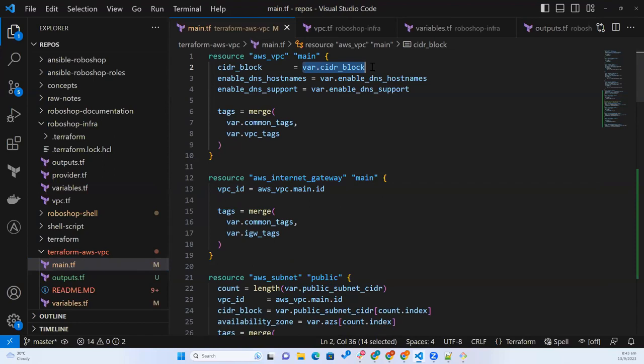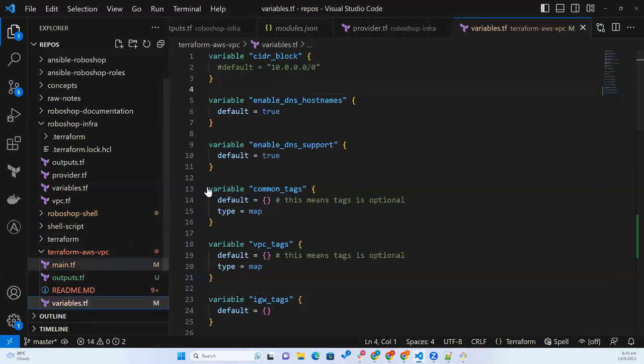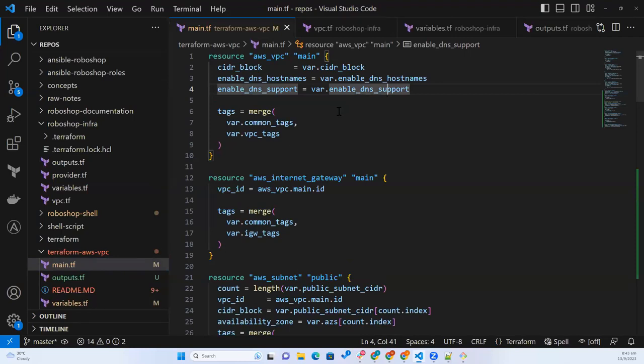Correct or not? Correct, yeah. If you are giving var.enable_dns_hostnames, it should be available in variables.tf. You either create it first here or create it here, it doesn't matter. Obviously, whatever it is here, it should be there finally. Okay, okay.